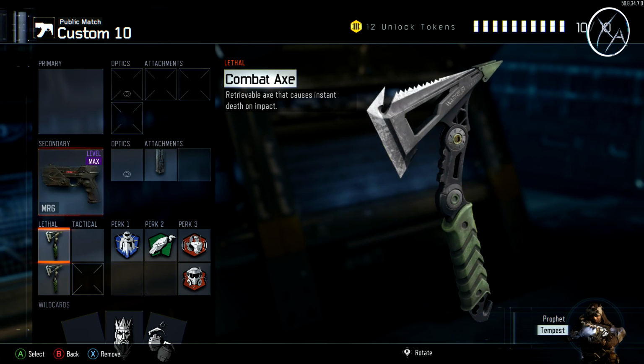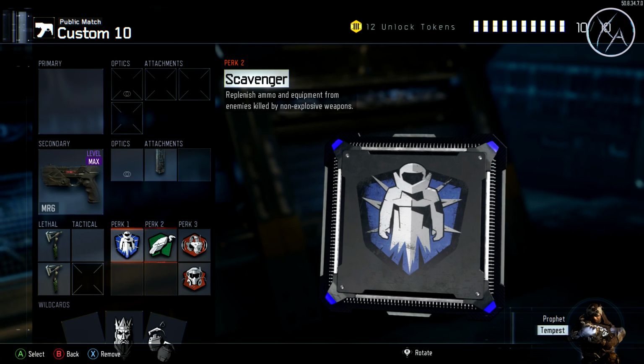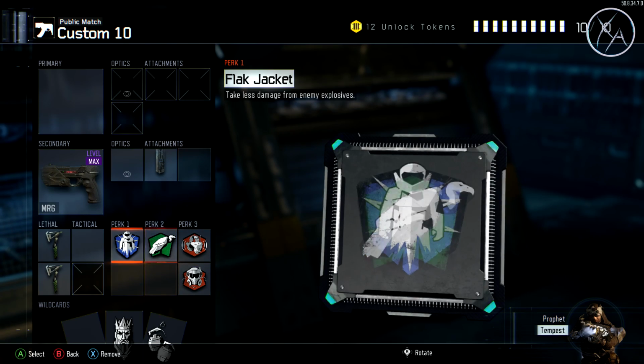It's just as good as any primary if you have a good trigger finger, and it's just a really fun, enjoyable class. You'll see me mess around with this on stream every now and then. Obviously, we've got Scavenger for our combat axes, and then we've got just our Flak Jacket, Awareness, and Tac Mask.